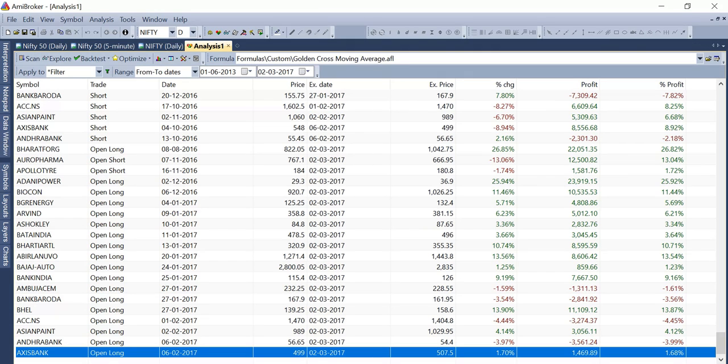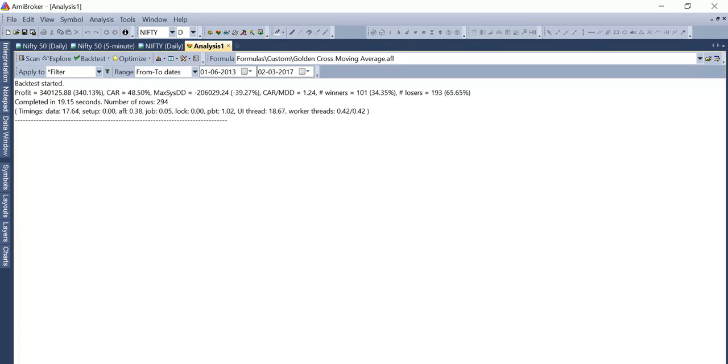And the final result, the total of all the stocks, is given in this window, described as info. So this gives us a cumulative annualized return of 48.50%. That is a good return. We have not set any parameter for a maximum output. We have just selected the default parameters, that is 20 for a short moving average and 50 for a long moving average. So this is a very good result for default parameters.